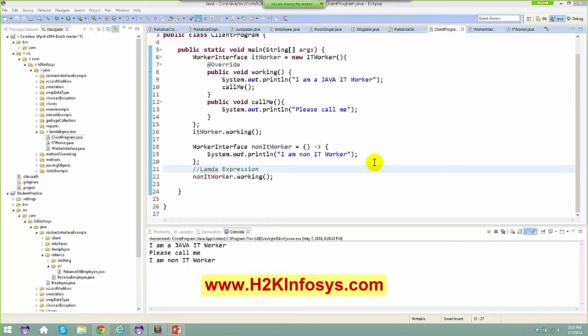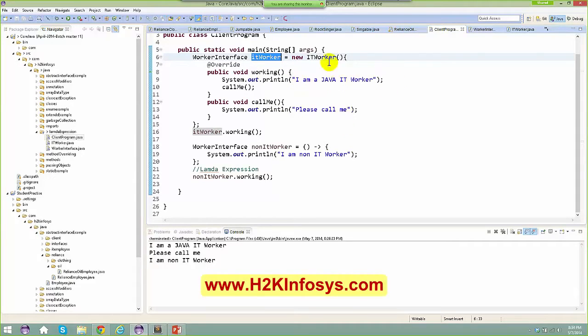Do you see? I'm not using any classes here, right? So this is a direct implementation which we are doing here. The top implementation is already there in 1.7. This is the way you do it in 1.7, because let's say you just want to print, you want to take the help of an interface, because you always program using an interface, and using your IT worker, you just want to print whether he's an IT worker or a non-IT worker.